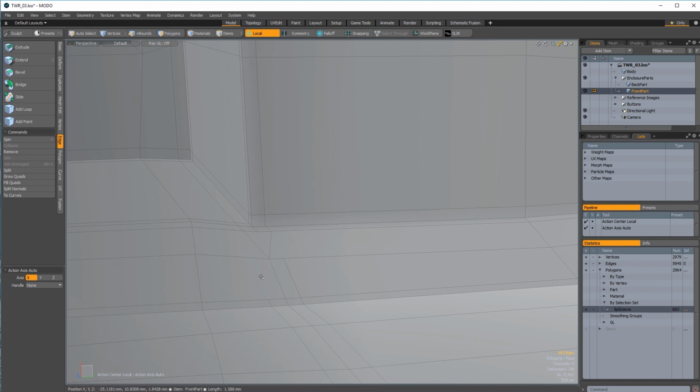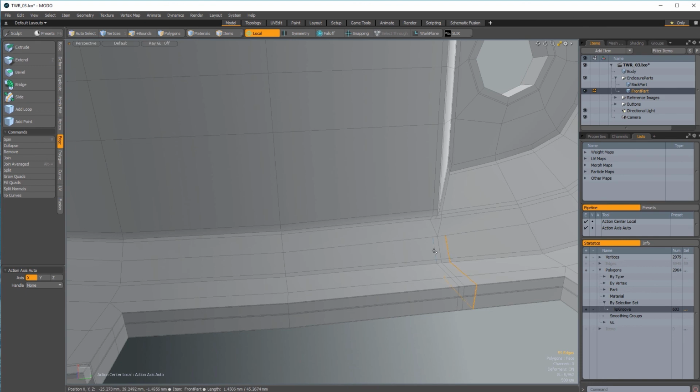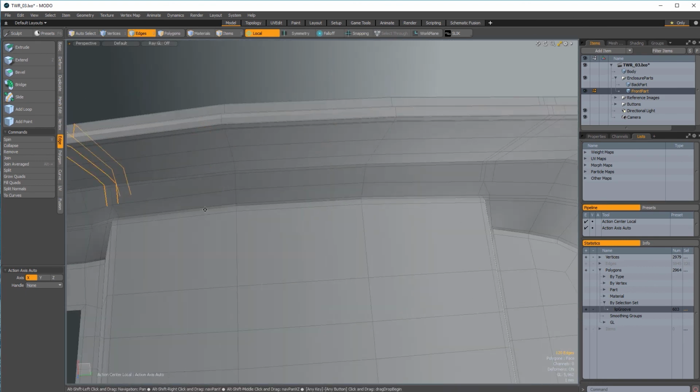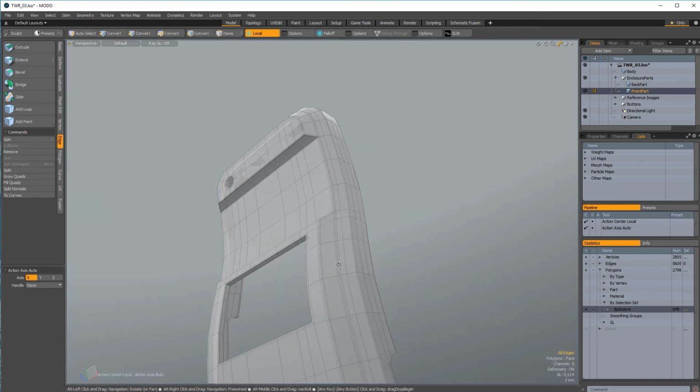And now we can delete out these extra edges that we no longer need anymore. There we go. Shift tab.